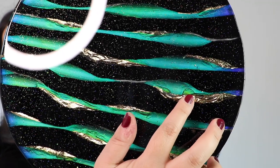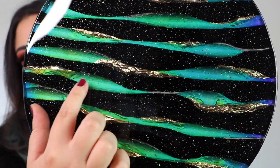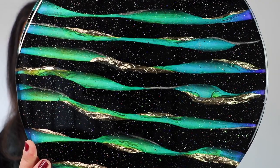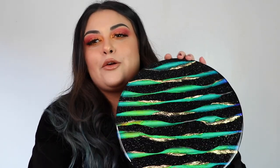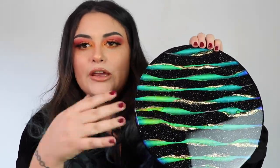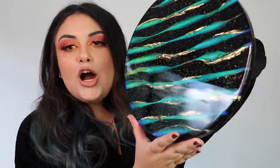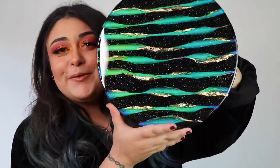So I don't know if you'll be able to see, but right there, it's a little bit blobby with the color changing paint. So what happened was when I pressed the gold leafing onto the Gorilla Glue spots, the Gorilla Glue just got real blobby and it made the gold leafing look just disgusting. Just absolutely disgusting. So then I had to take an entire day of repainting the black edges and then repainting the color changing paint edges to make everything look kind of flowy and wavy again. So here are some close-up shots of our, I don't even know what to call this, our wavy color changing holographic gold foiled piece.